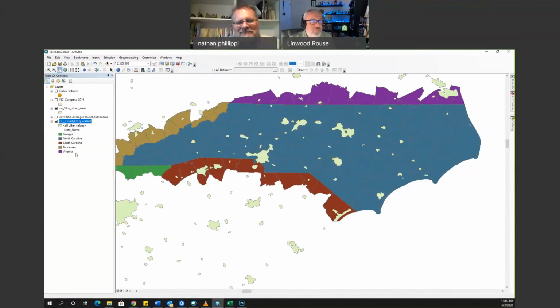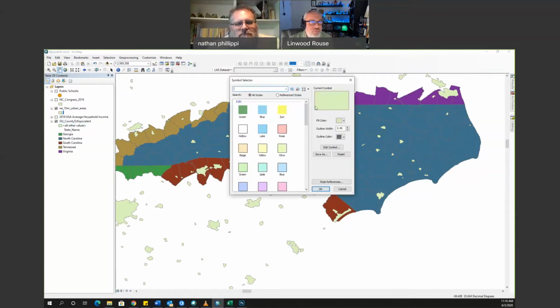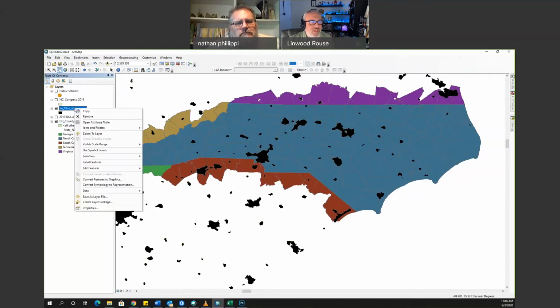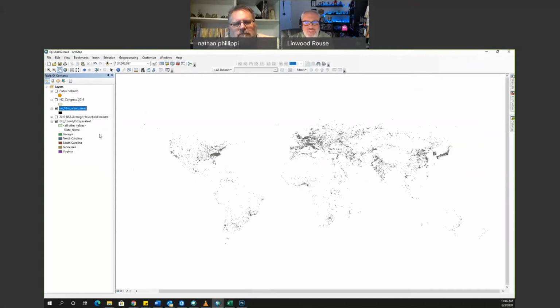But from Natural Earth, we grabbed an urban data set. Now I'm going to change the color of this real quick to make it a little bit darker, and then zoom out to the extent of this data set. So far we've been grabbing data from a very specific area. But whenever we look at Natural Earth data, what's its extent? It's the whole world.